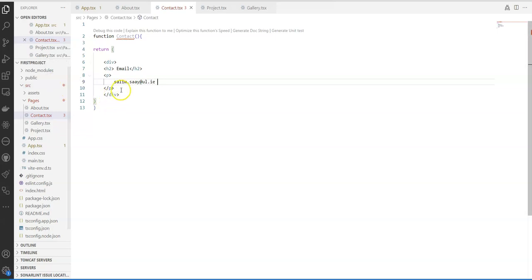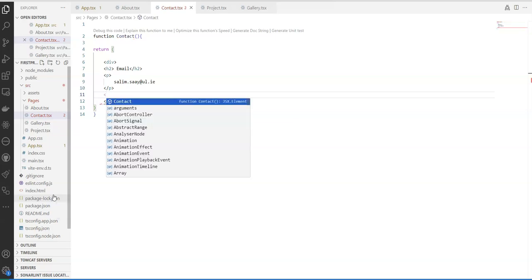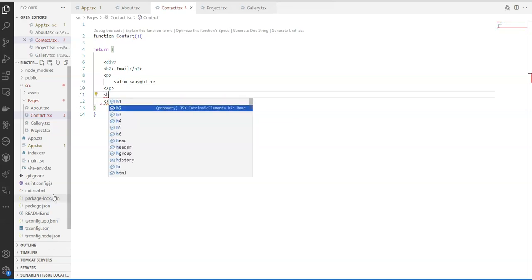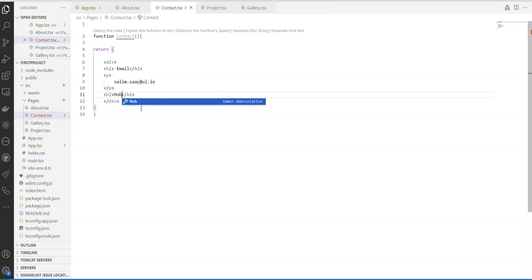And then if you want to add another paragraph or another header, that is also possible. We can create another header, H2, like mobile number.